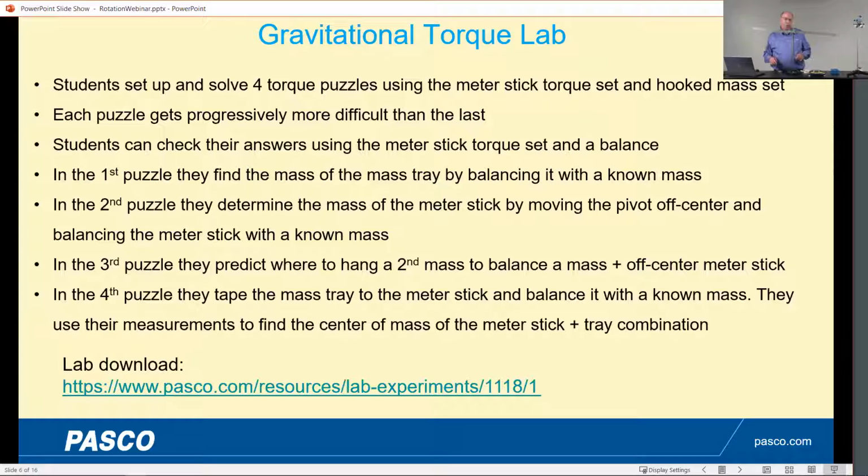So the first lab I'm going to show you, there's no electronic sensors or anything. It's just doing a balance lab. This is maybe a step up from a basic torque lab where students would just balance 2 things, keeping the meter stick in the middle. This one, we're going to move a little bit past that. We start out with something like that, but then we get more complex with 4 little torque puzzles, I'll call them. And each one is a little bit more challenging than the previous one, and they're all independent.